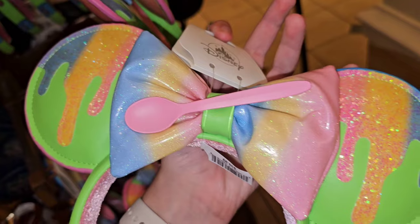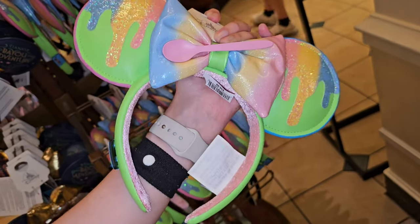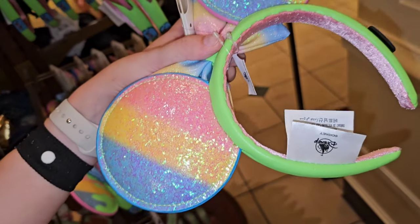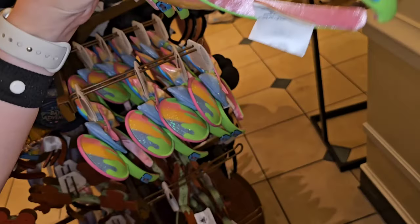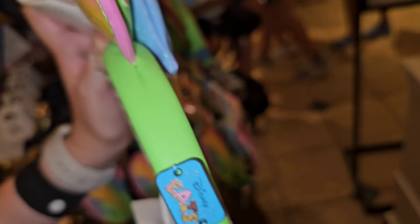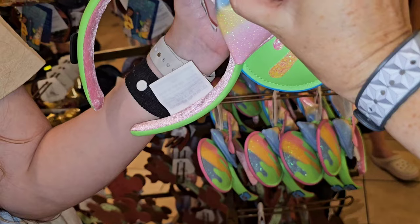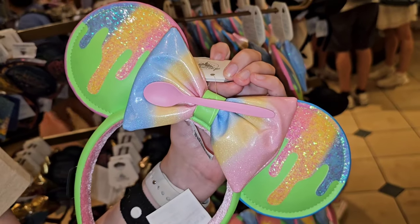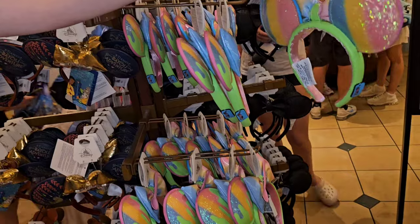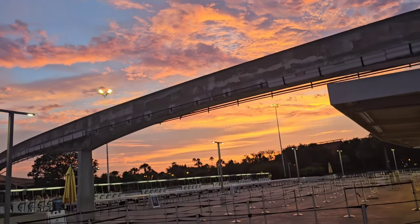My sister found the shaved ice ears - I didn't think they had them. Look at the colors, they're so fun with the shimmer. Look at the spoon - if you don't have a spoon, is it detachable? I just want to take the spoon right off. It would be fun if it was detachable then you don't have to clean it every time. Look at that beautiful sky - absolutely gorgeous.